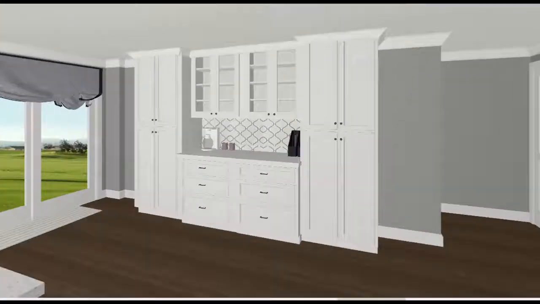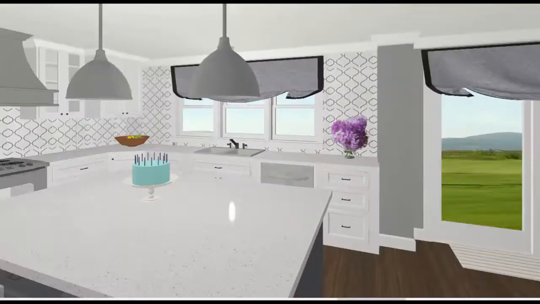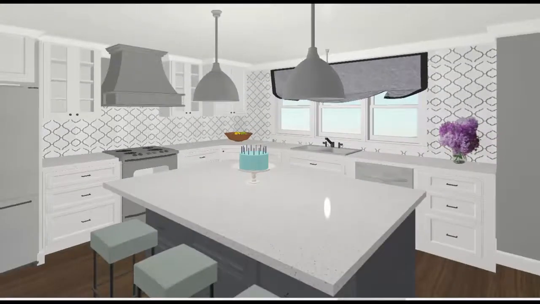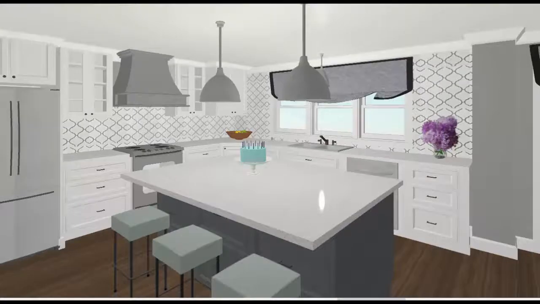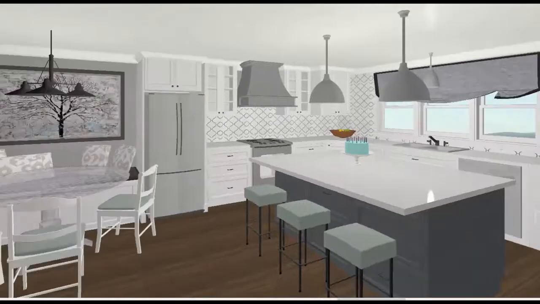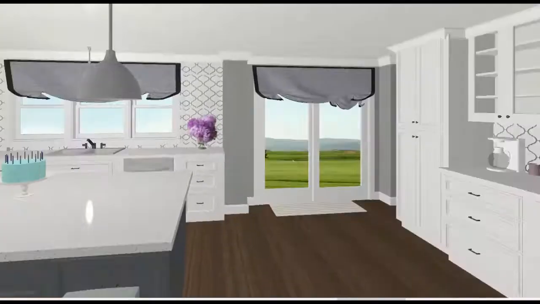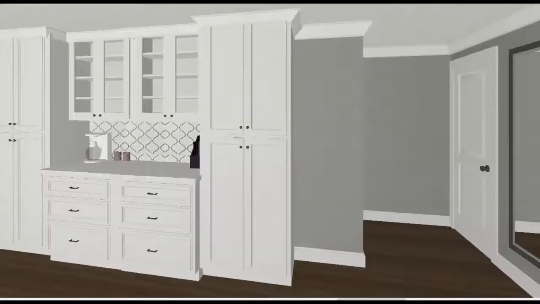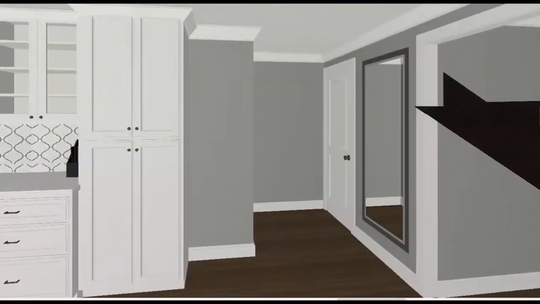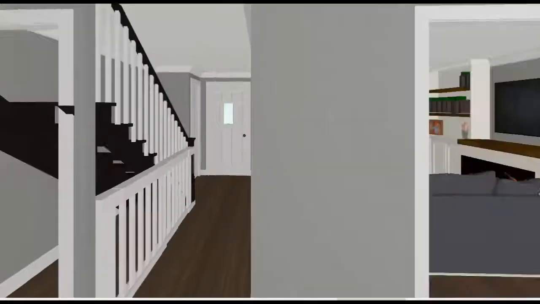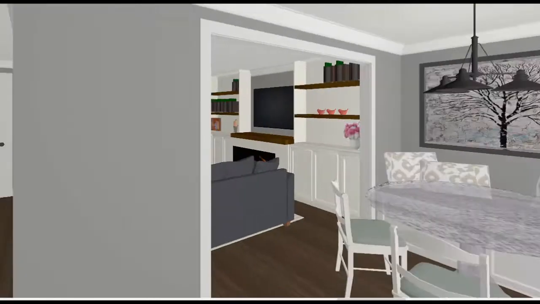Sometimes I can choose colors. This is a specific Benjamin Moore color that I've used. This is an actual quartz countertop that's Caesarstone. And these backsplashes, I actually took a picture and then uploaded the backsplash. So there's lots of great options with my renderings, which I absolutely love. It can make it as realistic for clients as possible, which is the whole point, and which helps them really be able to visualize the space. So again, just ignore the crazy stairs there.